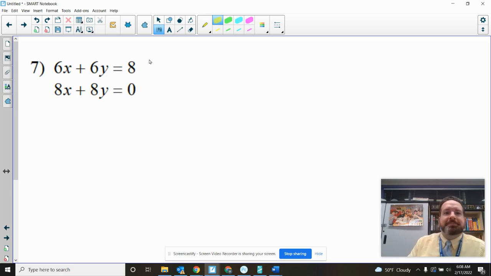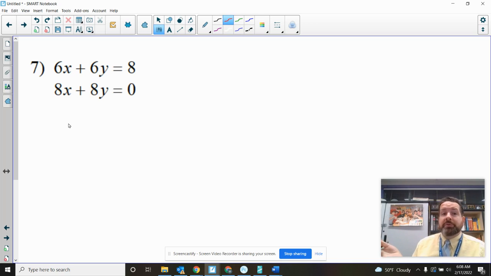Okay, last one. Easy way to multiply a 6 into an 8? Not really. Okay, we're going to have to multiply both of them here again. Now, as far as what you should be multiplying by, you've got choices. If you don't mind having larger numbers, we're going to focus on eliminating the x's here. Then just multiply the top equation by 8 and the bottom one by negative 6. There you go. It will work.